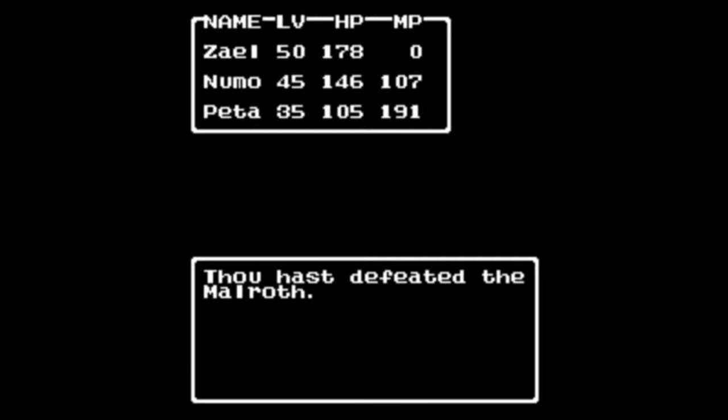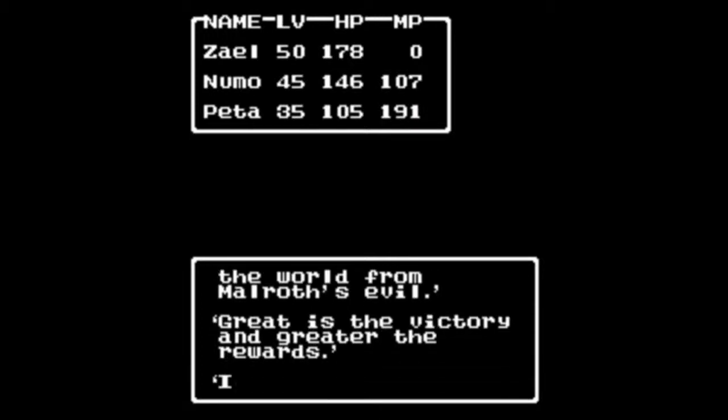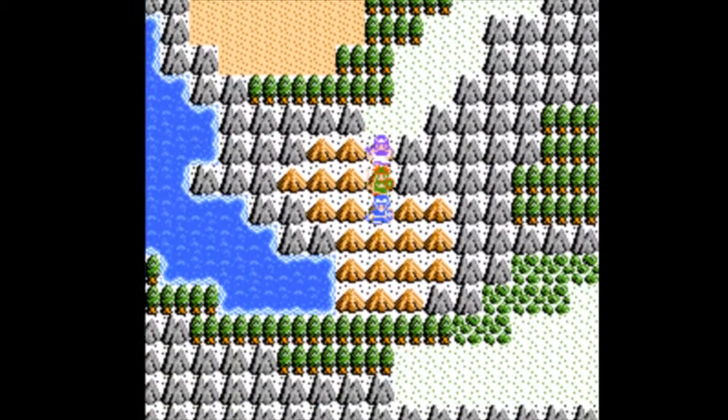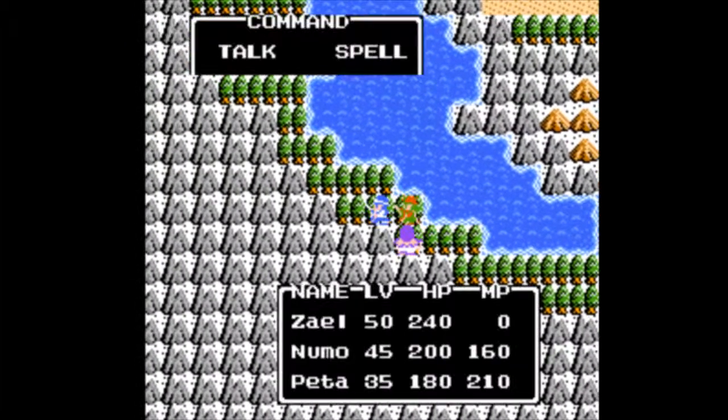But like I was saying, he's nothing too bad. And now that we've defeated him, well, Rubus is going to heal us, actually. And it's at this point you can actually explore the world map as free as you want. There are no more random battles, like Dragon Quest 1, or Royal 1, rather. You can explore the world and talk to the people you want to.